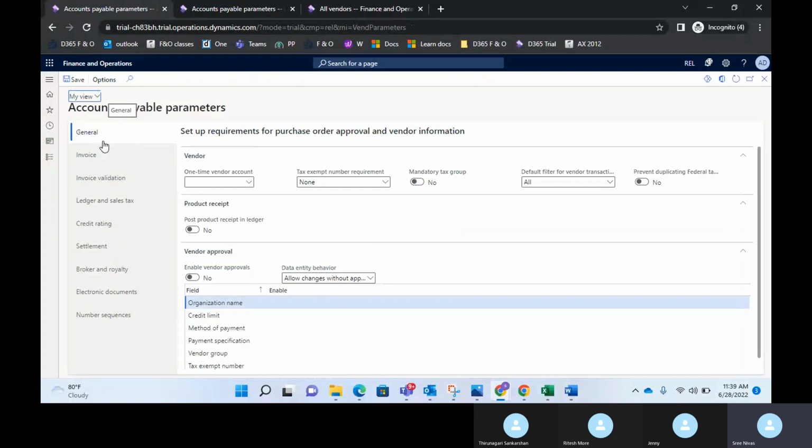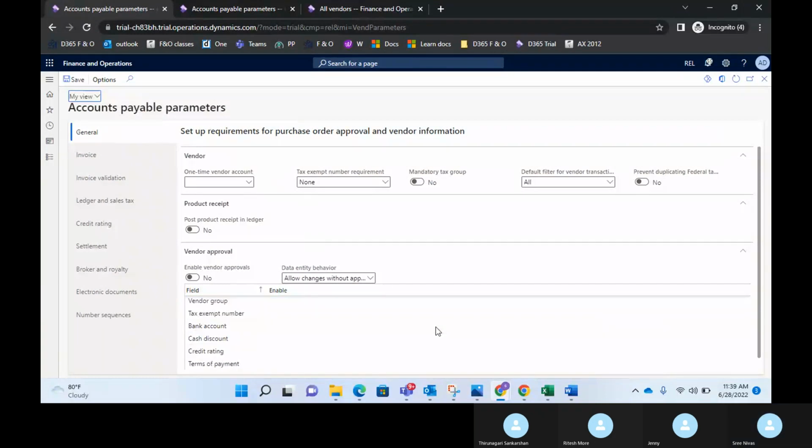Here, if you see, there are multiple categories, like general, invoice, invoice validation. Under each and every category, there are multiple fields wherein you have to select, and based on this it will enable. Just now we have created the number sequences, right?